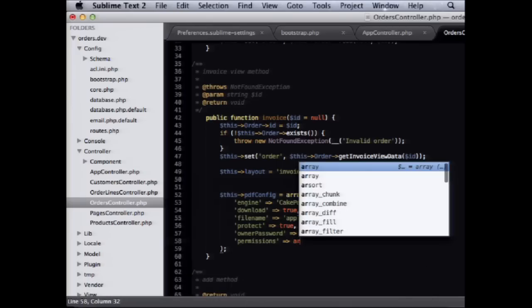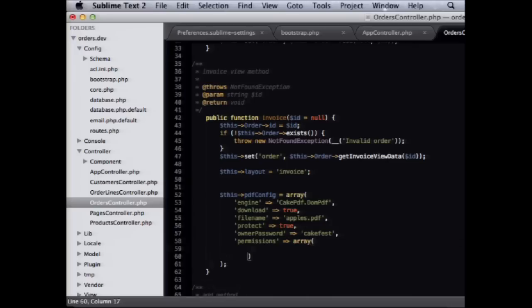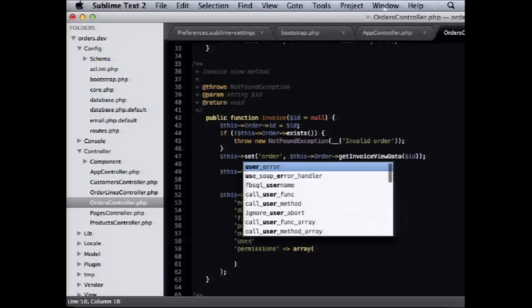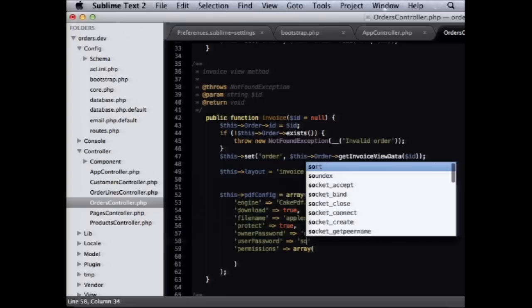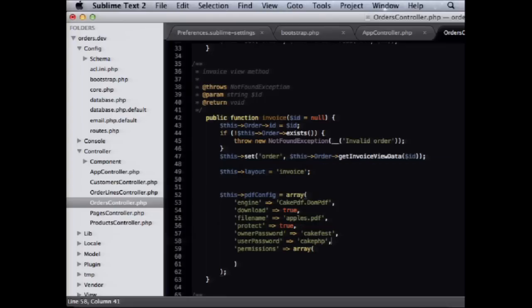Permissions can be a various list. So let's say we want to also protect this document. So you actually have to enter a password to actually open the document. This way you just do user password equals CakePHP.